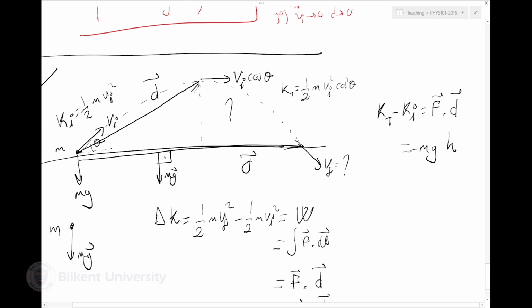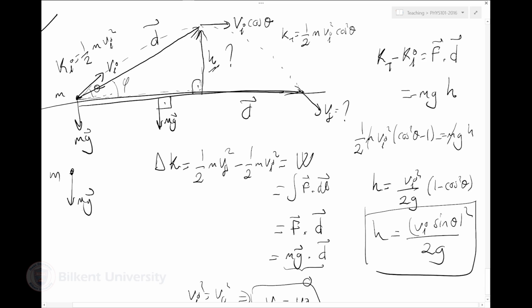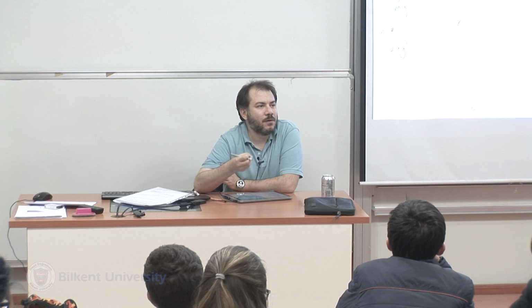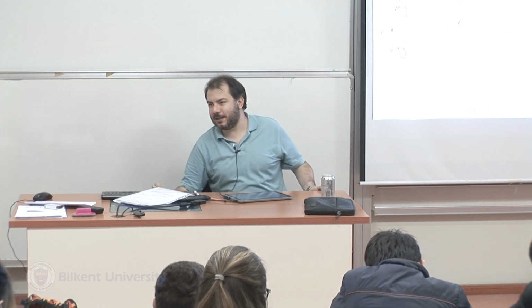Now, I could have very easily found both of these answers by writing my dynamical equations. Motion in x is motion with constant velocity, motion in y is motion with constant acceleration. I could have found both of them. But here, I've actually found the answers with less calculation. What did I lose? With the work energy theorem, I will not be able to tell you how long it would take to hit the ground again, or how long it would take to reach the top point.